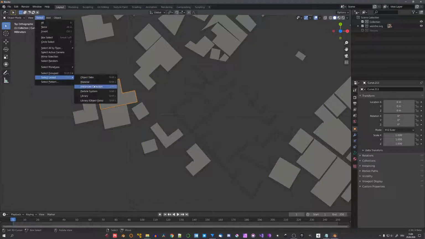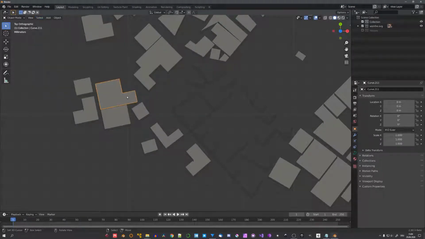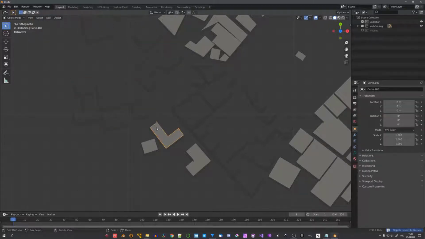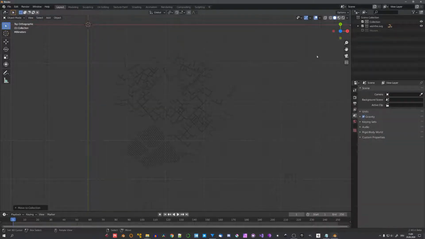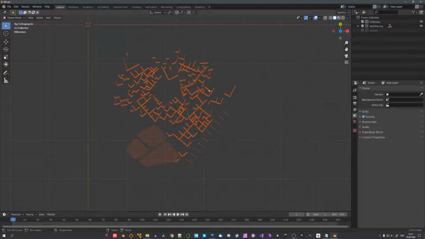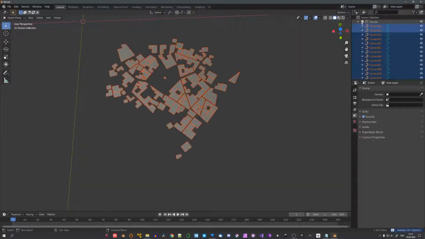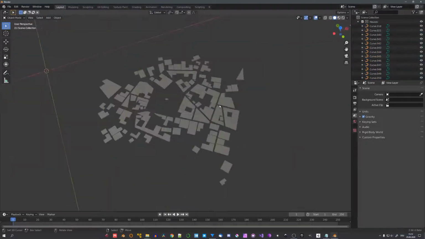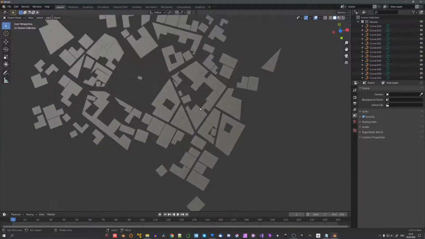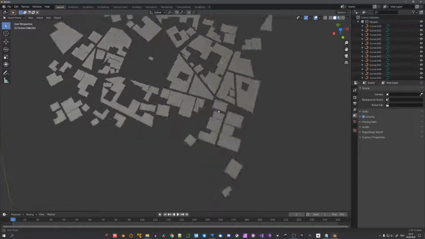You can also right click on this option and choose to add it to quick favorites, and now with Q we can quickly select the houses. Now that all of the houses are moved into the hidden collection, we can select everything else and delete it. And you can see that our floor plan is coming along nicely. There is no intersection between buildings and we have a good variety.